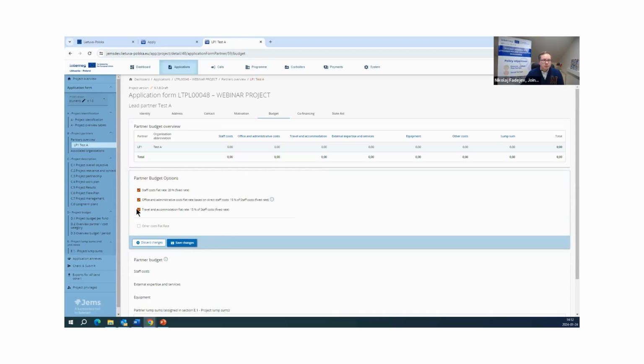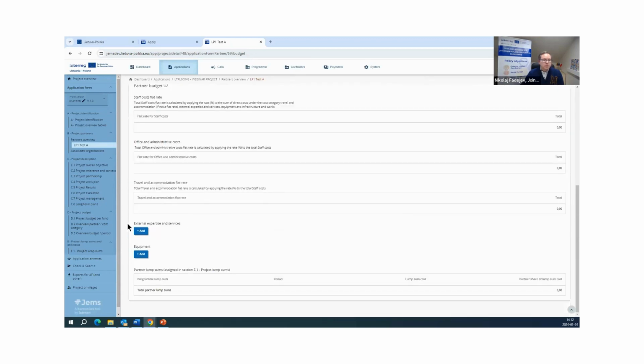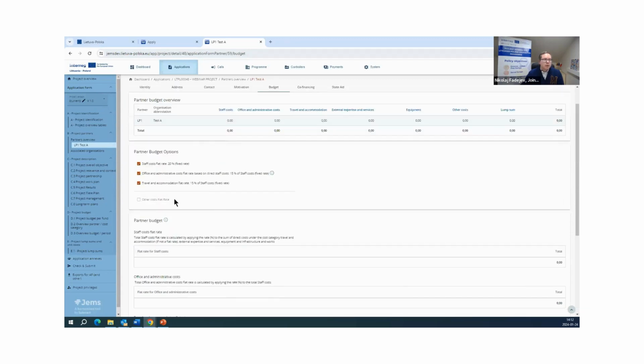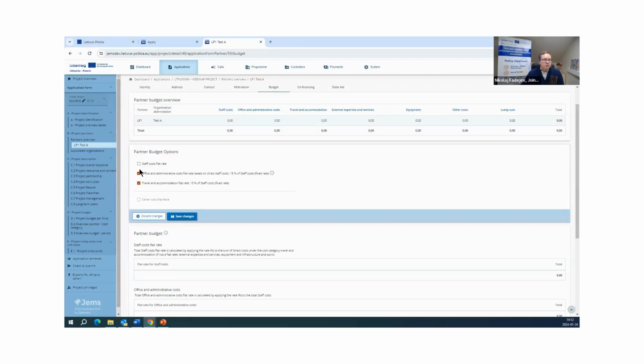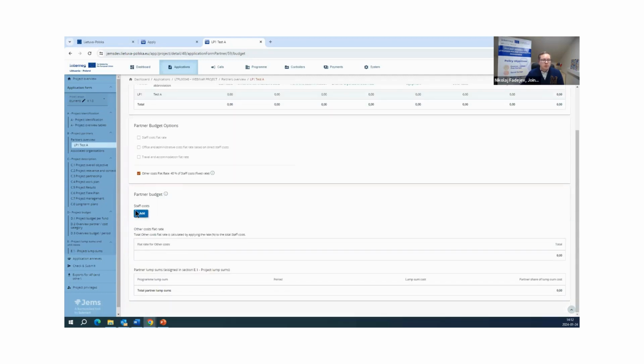If you press all those three and save changes, then you will be able to enter costs for services and for equipment. If you decide to choose option 2, then you select the flat rate for other costs, save it, and then you will be able to enter only staff costs.